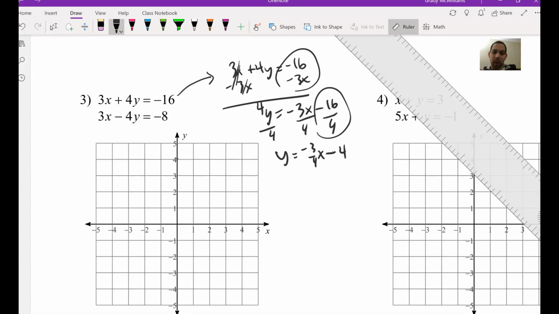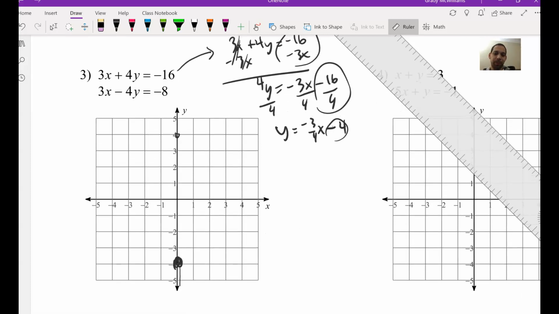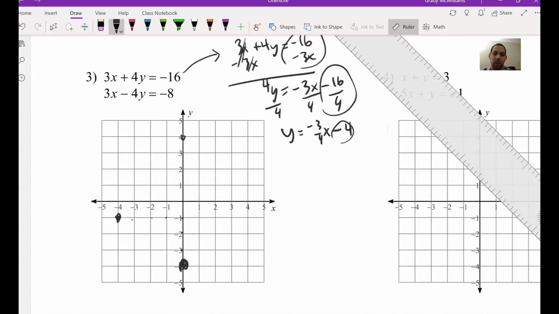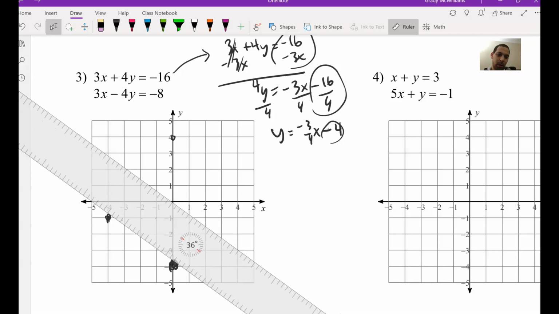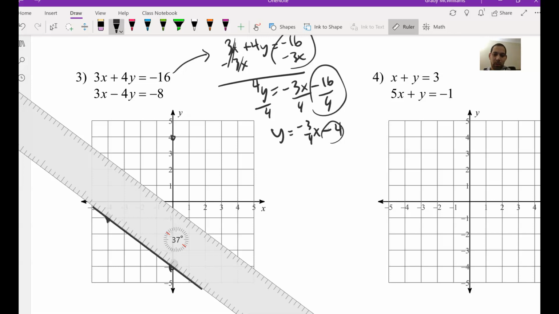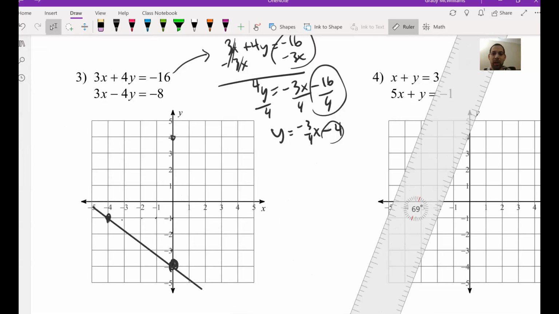So I graph this line down here at -4. This is the y-intercept, -4. I want my slope to be -3/4, so I'm going to go down 3 and to the right 4. Going down 3 and to the right 4 would make my slope negative. But I ran out of space on this graph, so instead of going down 3 and to the right 4, I'm going to go up 3, 1, 2, 3, and to the left 4. Like that. Still makes my slope negative. As you see here, when I connect these, the slope of this line is negative, slanting down from left to right, and that's what makes it negative.